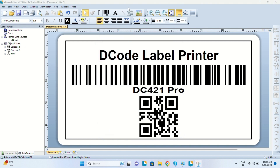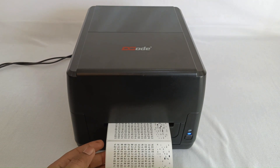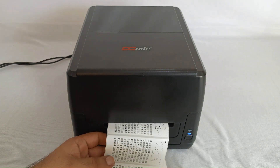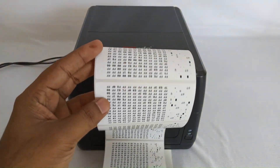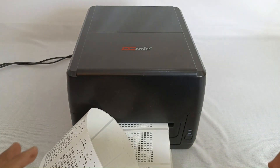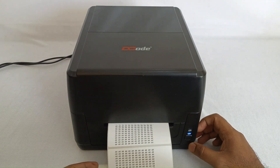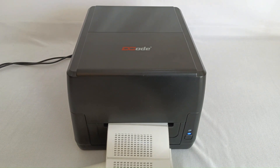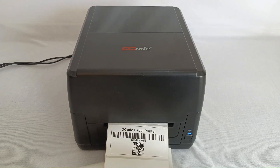Many times we get the complaint that we are giving a print command but getting junk characters. Here is an example — as you can see our printer is giving junk characters, which simply means the printer has gone into junk mode. What we have to do is switch off the label printer and then switch it back on. Once it is back on, it is always suggested that you press the feed button after readjusting any printer settings. Let's print the label once again — and here you go, we have the perfect printout once you switch off and switch on the printer.